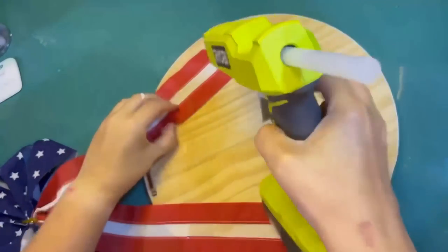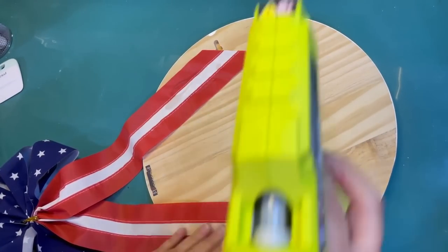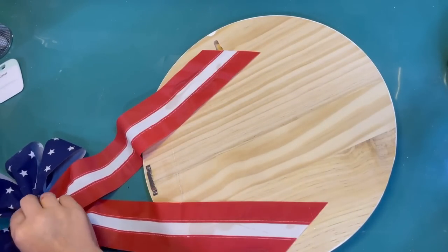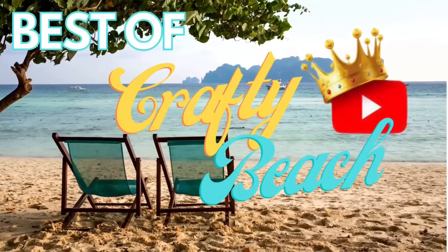I love it. So there I glued it on. And I'm just going to go in and glue it on a little better from the back, just kind of giving it the appearance that the bow is holding the sign up, even though I'm going to use that little sawtooth. Isn't that sign pretty? It's so classic. I love it.